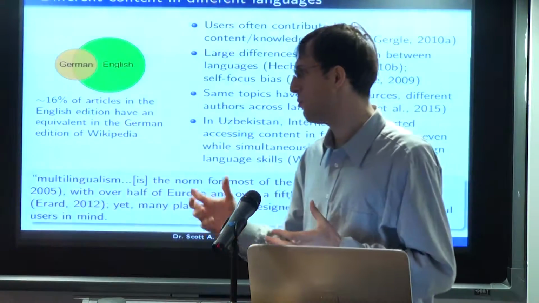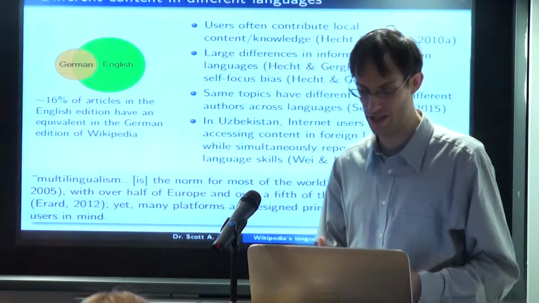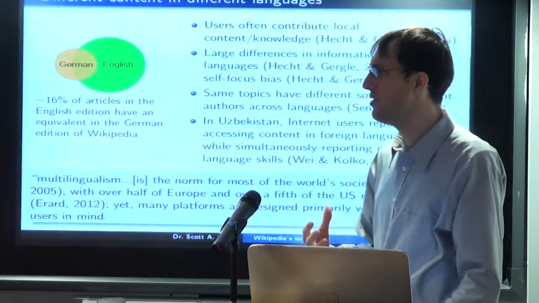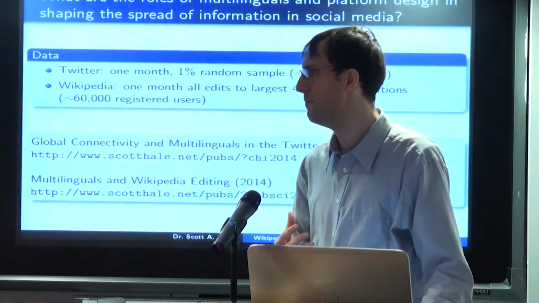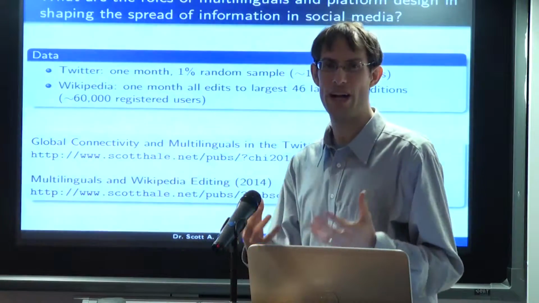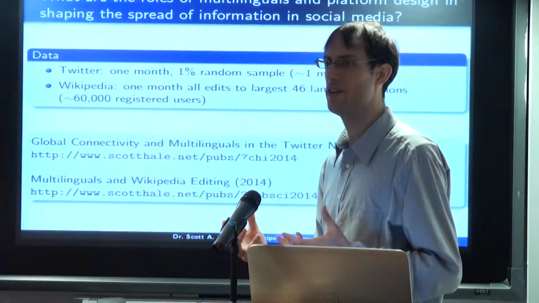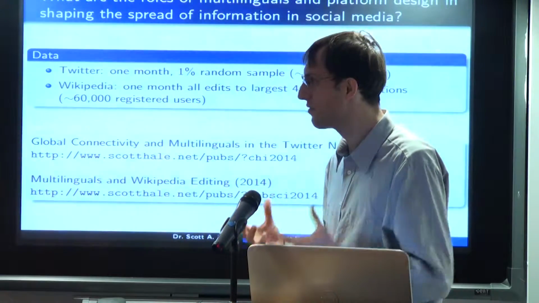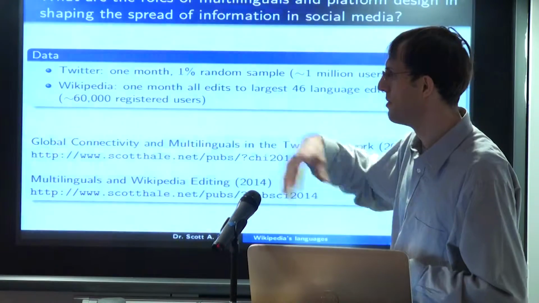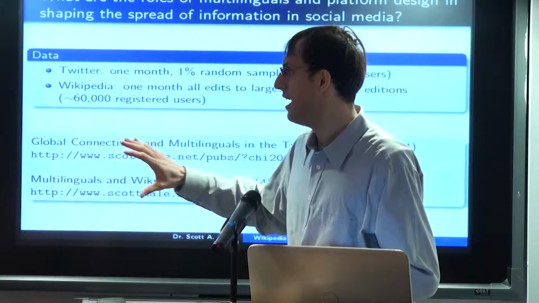And I think that one thing that this stands in contrast to is that many of our platforms aren't designed with speakers of multiple languages in mind. And so I want to tell you about some work I was doing trying to understand what multilingual users, what bilingual users were contributing to Wikipedia and the particular special sort of contributions that they were making. There's also a complementary paper about Twitter, though I won't talk much about it.